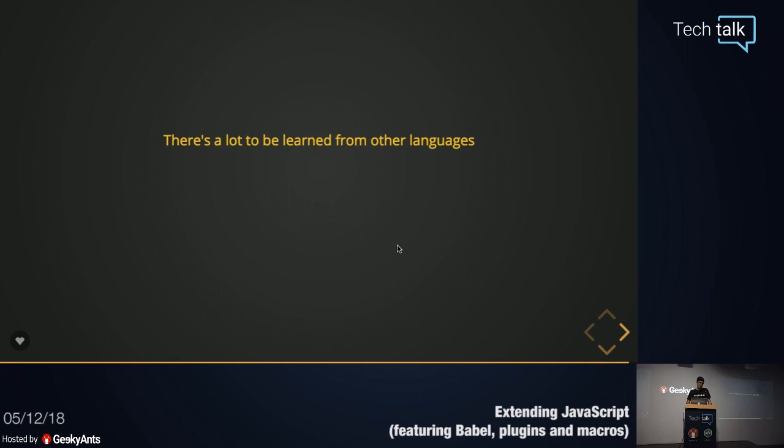And along the way, I think we've seen quite a lot of things from other languages which can be used. I'd just like to say that it pays off to keep an open mind and learn from other languages along the way.